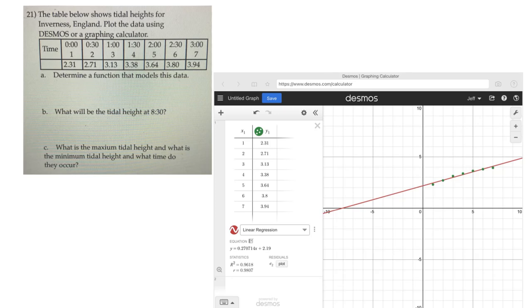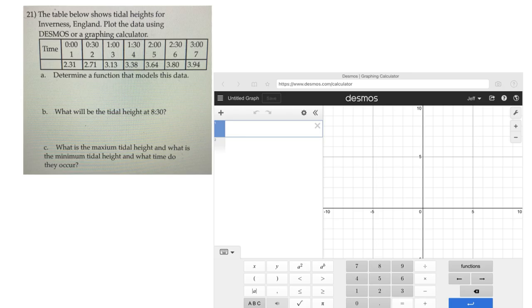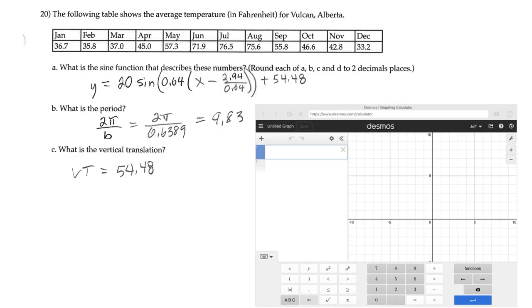Okay, here's just some questions on using regression in Desmos to help you find a function. So this one, I tried this one, and when you look at the graph here on the right, I got a function that is really quite crazy. The amplitude was like something times 10 to the 10th, and I'm not sure if my decimals was going funny or if that's just sort of how things worked. I probably need to give more of a curve on that. Anyway, that hopefully will be a little bit better.